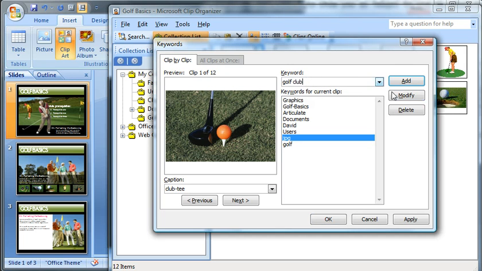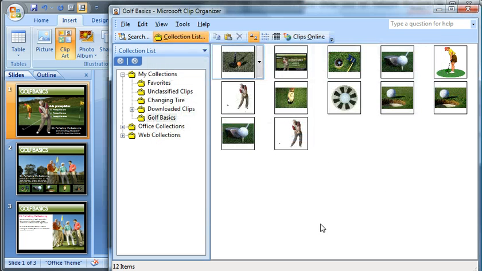But the benefit to me, going forward, both for this course development as well as future, is that I'm going to be able to search for these images a lot easier. And one great best practice is to include the course title as your collection, as well as what you use the image for. You can have multiple course titles assigned, but it makes it really easy to go back and find the image that you used in a compliance course or a golf course, whatever, because you gave it a specific course name. Sometimes that's easier to locate them. But find out whatever keyword method works best for you.